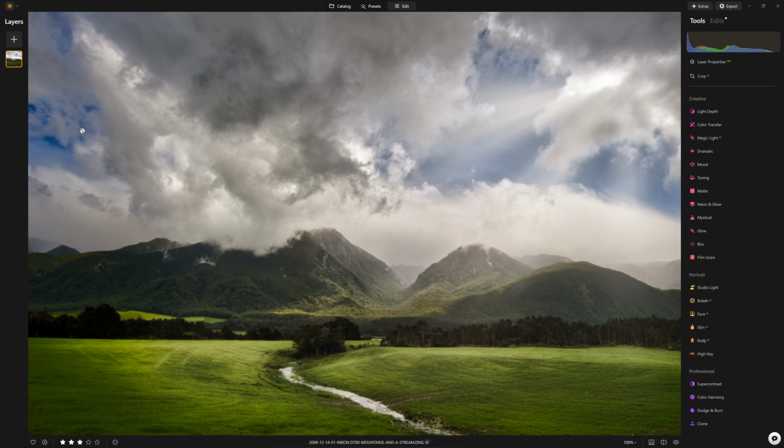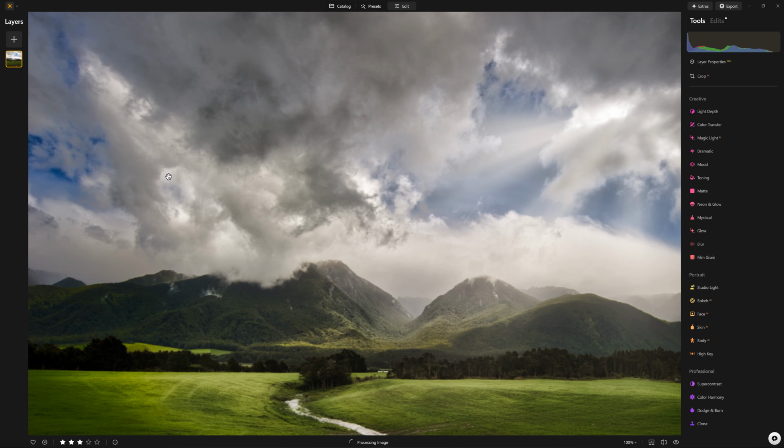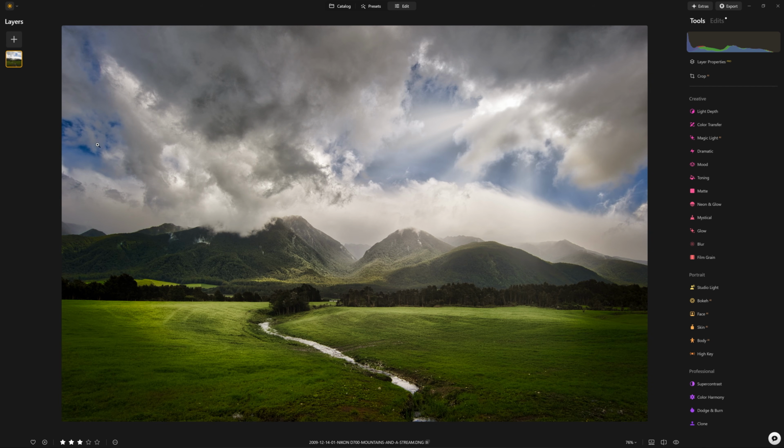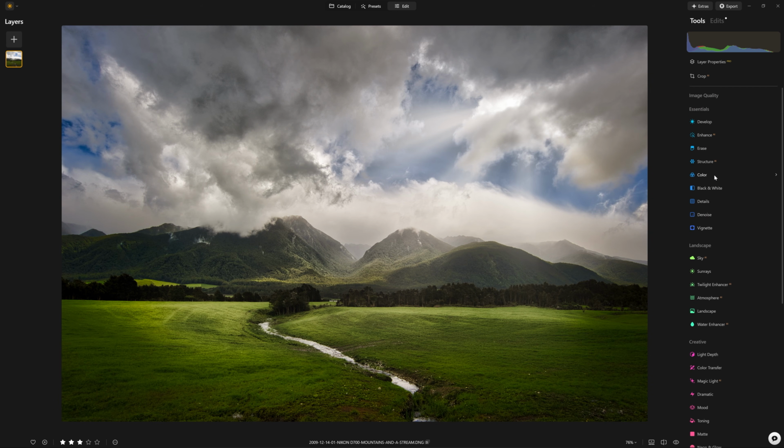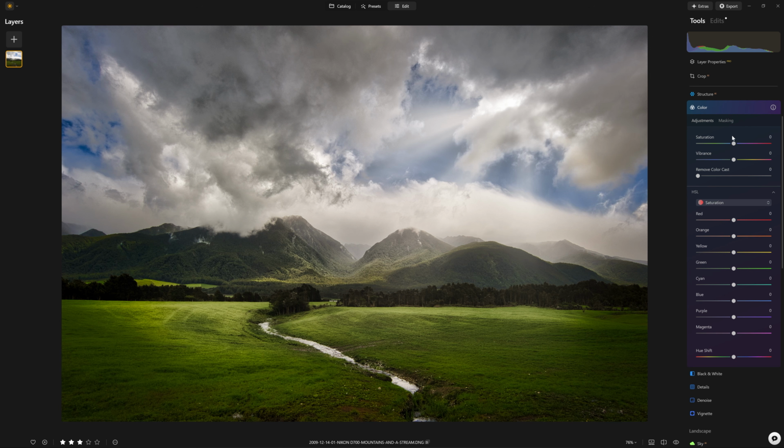Now there's one last bit of masking that I would like to do, and have you spotted the issue? As we've been darkening down the vignetted area, the blue of the sky up here has got oversaturated. So let's deal with that. Let's jump into the color tool. Let's come to the blue saturation, and we're just going to drop that saturation away. Somewhere around there. Now currently you can see it's affecting the whole sky, which isn't what I want.